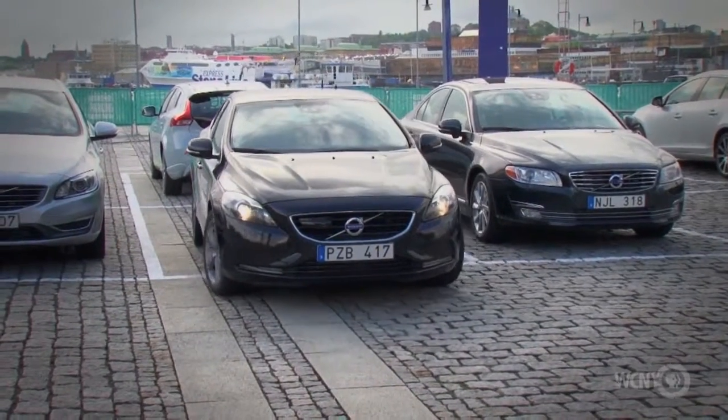So the car can go up and find a spot in a parking garage and basically just pack the cars themselves in so that if one car needs to get out on the other side, the other cars could just move out of the way, let that one out, and then pack in again. So we can fit a lot more cars in the same spaces without having to build more garages and more highways. And then maybe we wouldn't necessarily all need to own one vehicle.